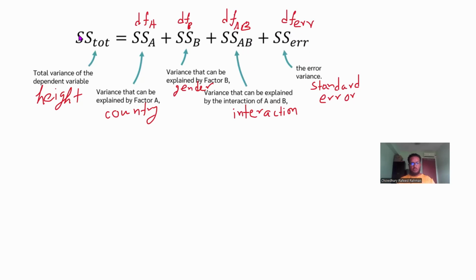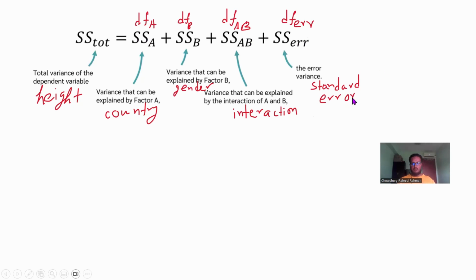So the thing is the total variation. I shouldn't really say variance here because it is variation. Variance will be obtained by dividing by the degrees of freedom. So total variation, SS total, is supposed to be a sum of these three things, SSA, SSB, and SSAB. But often you are going to see that it is not. There is some residual term, and that term we call standard error or SS error. Each of these variations will have a certain degree of freedom. For example, this one will have DFA, this one DFB, this one DFAB, this one DFE.